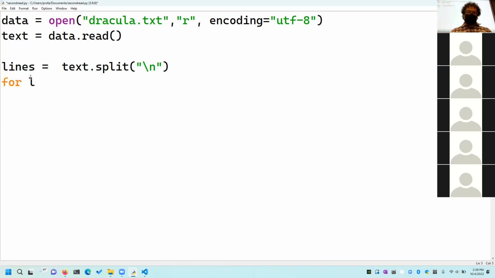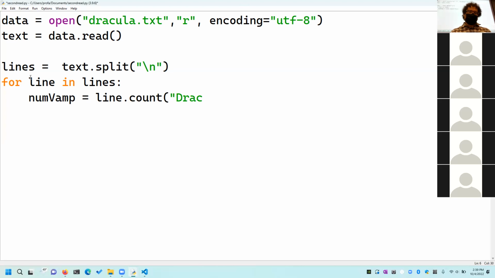So for line in lines, if, let's see, num vamp, the number of vampires, is equal to line dot count Dracula.